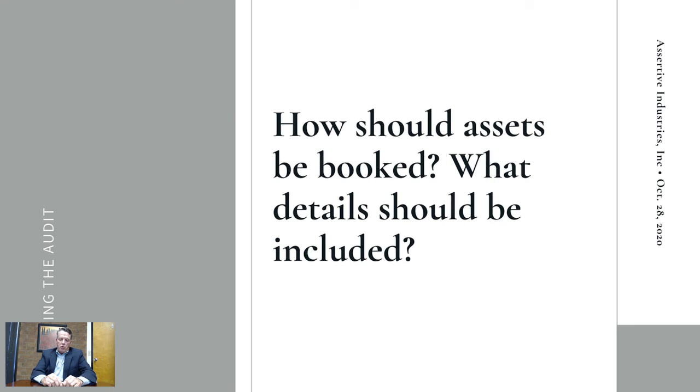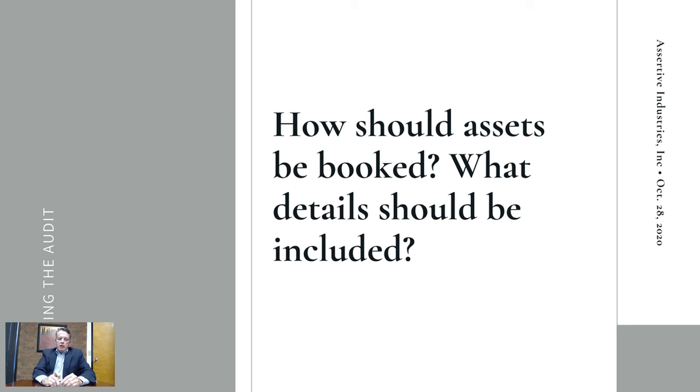So it's a multi-pronged process. A physical inventory on its own won't necessarily cure all your ills, but it's the first and most important step in the process to identify what you have, where it is, and how many items you have, and to create an opportunity to track and control. The policy and procedure helps to maintain that with rules and regulations and steps in the process to maintain the benchmark. Okay, and what's your best advice on how assets should be booked and what details should be included there?